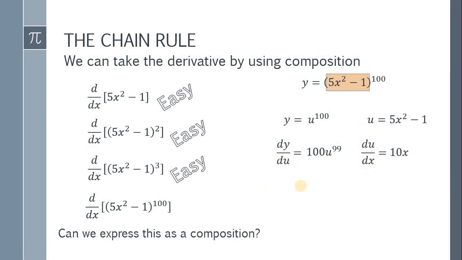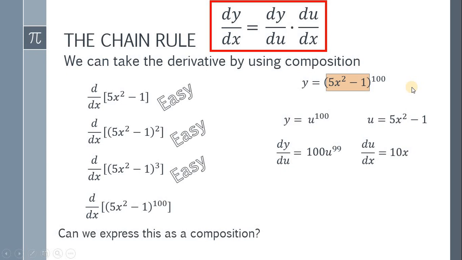Now, ito yung question. Paano natin makukuha yung dy over dx gamit lang yung dy over du and du over dx? Anong operation yung gagamitin natin para matanggal natin yung du sa taas at du sa baba? And the answer is, kailangan natin silang i-multiply. Pag minultiply kasi natin, yung du sa taas at yung du sa baba ay maka-cancel out. So, ang matitira na lang is dy over dx. And yung process na yon is exactly the chain rule.